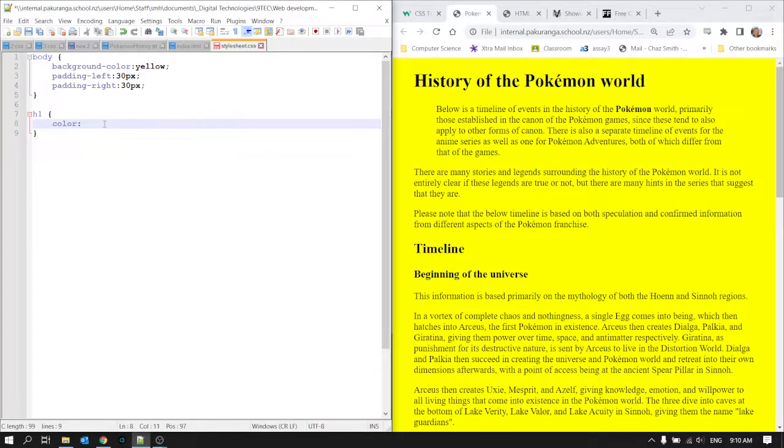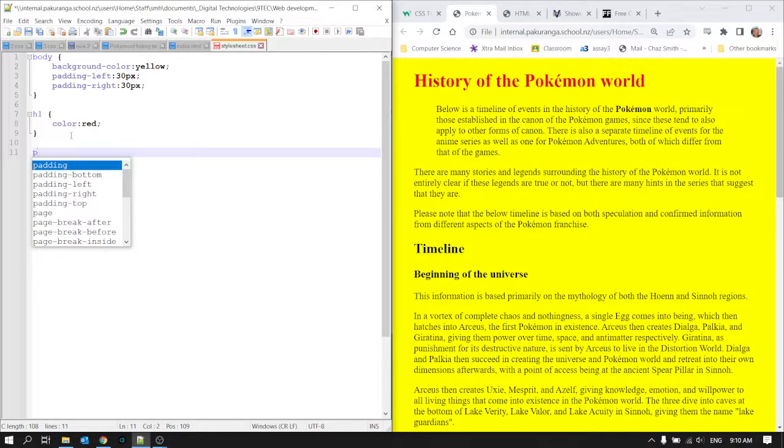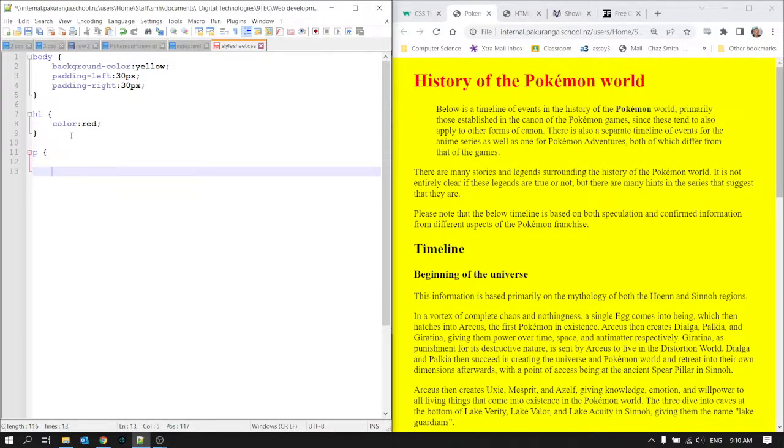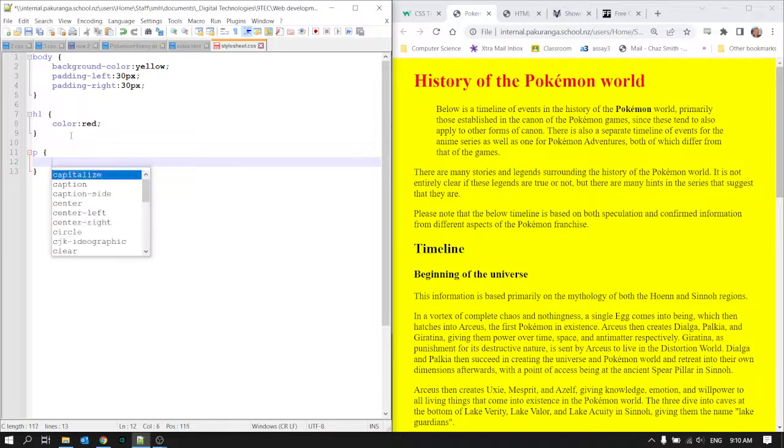What would go well with yellow, red? This is not going to look nice. Oh, I don't look too bad. Right, so just that H1 now has picked that up. How about we apply some styles to the paragraphs? So paragraph, and I'm going to suggest the color of the paragraphs. Oh, this is going to look really unpleasant. How about white? White text on a yellow background. This is going to hurt my eyes, I can tell.